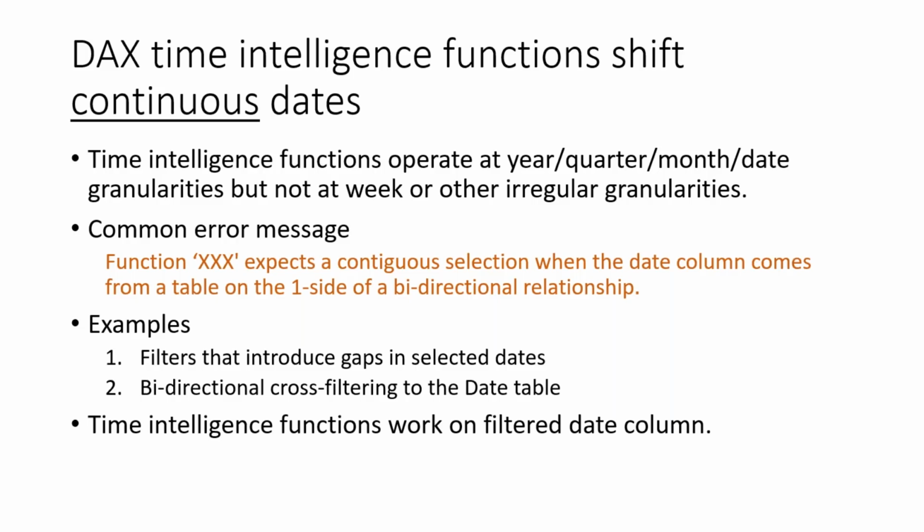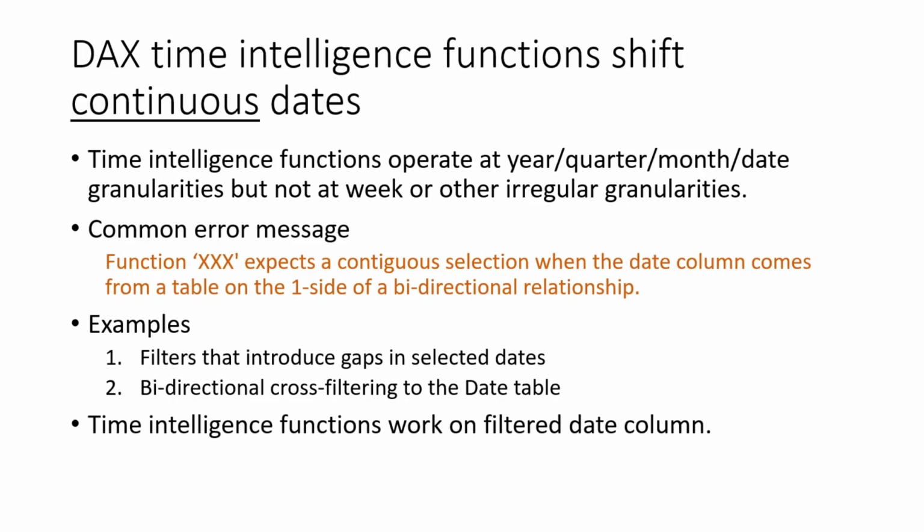And because our built-in time intelligence functions work at a year, quarter, month, and date level, and they have to make sure that they do date shifting, they better shift them as a whole. Also remember, they shift individual days. They don't shift a month. They actually shift all the days in a month.